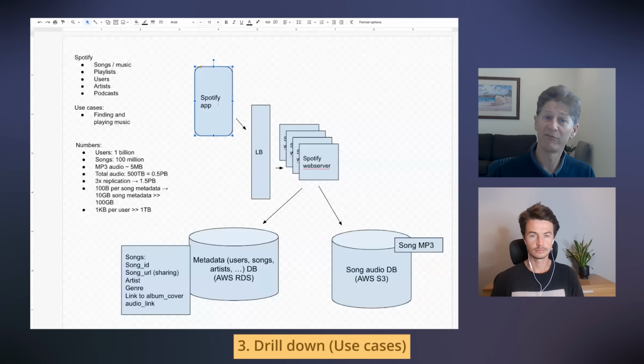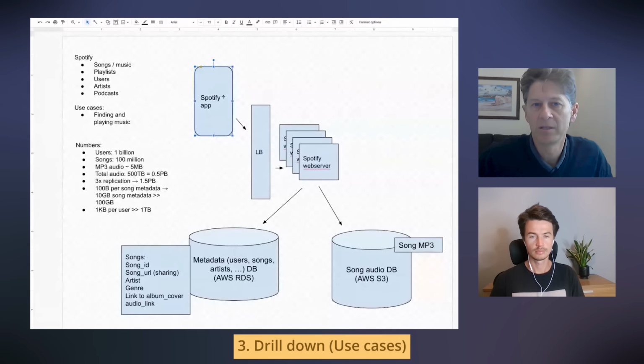And then that request to find music is going to be sent to this web server, going through the load balancer, pick a web server, it's going to go there. And then that web server is going to issue a translated query to the relational database to find a bunch of songs and return a list of songs back up to the app with whatever metadata there is.